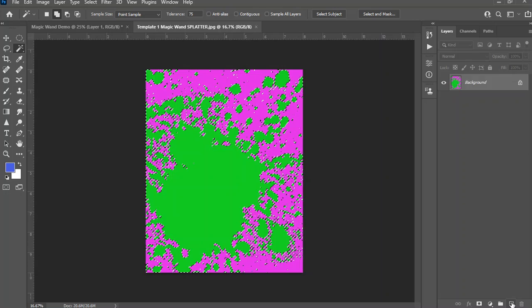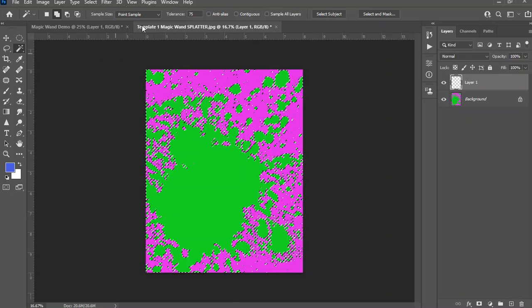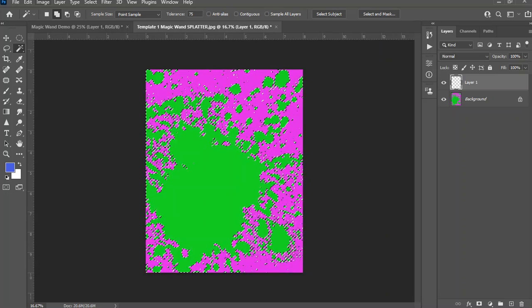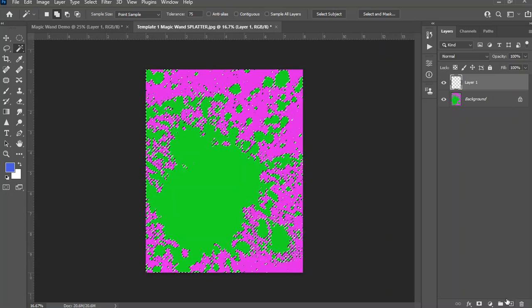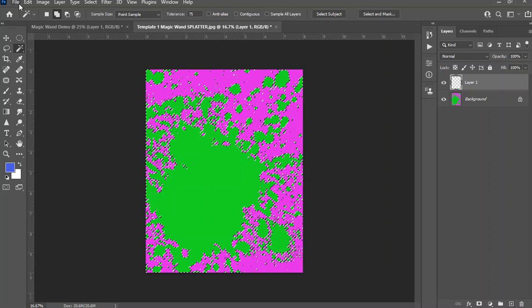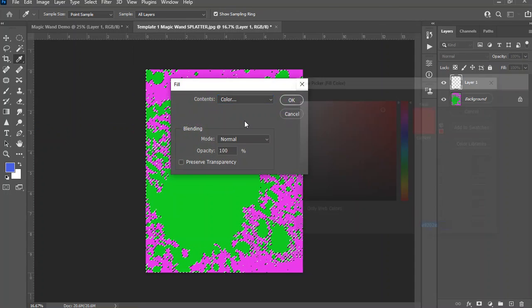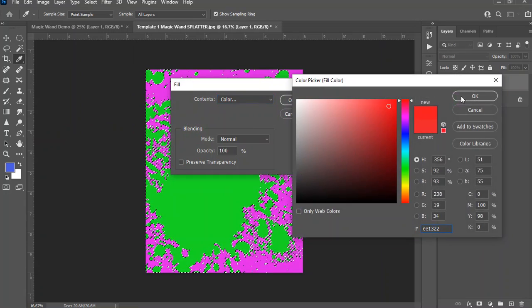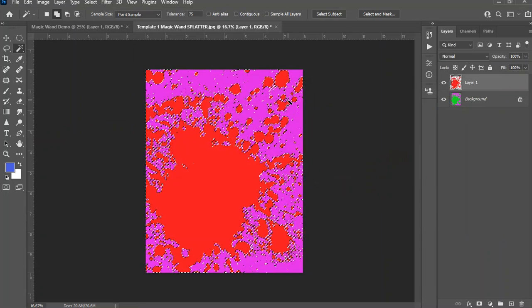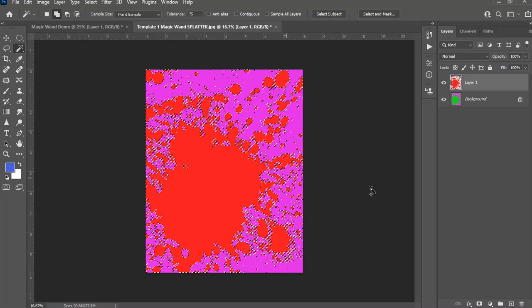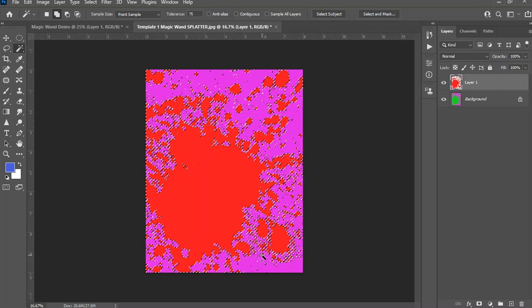All right, I'm going to make a new layer and fill this with something so I can separate this and break this out so I can use a clipping mask. So I've made a new layer, that's the plus right here. I'm going to say edit, fill. And I'm going to choose any color, it doesn't matter because this is just a throwaway. I'm going to put an image in here so I'm not really concerned about what color it is. I've just put a red to make it really obvious.